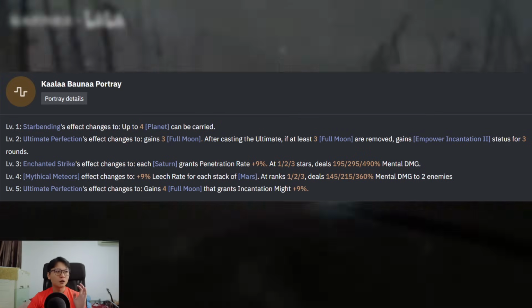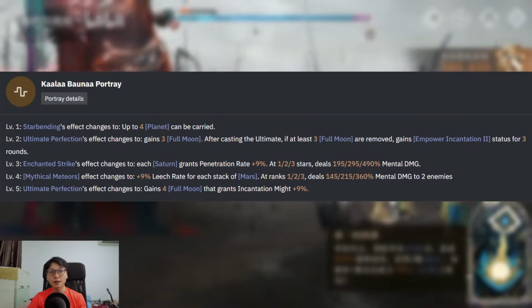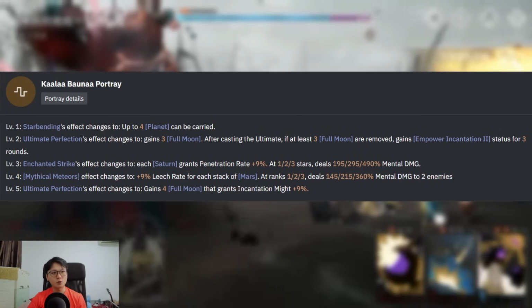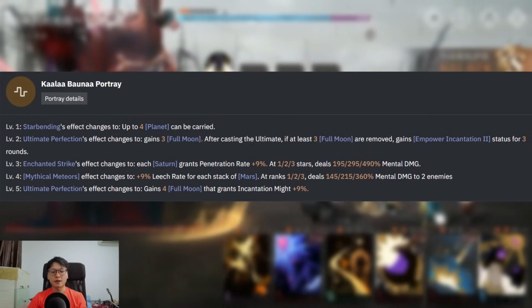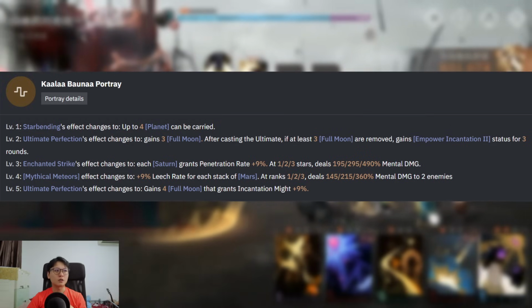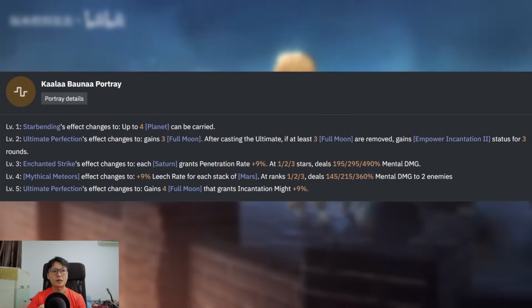For the Portrait 3, it's going to be a straight up increase of the Saturn buffs from 6% to 9%, as well as the multipliers for the Enchanted Strike. For Portrait 4, it now deals with Mythical Meteors, which is the AoE skill, and similarly from 6% to 9% leech rate, as well as upgrading the mental damage for the multipliers of the skill itself. Now lastly, for her P5, it has to deal with her ultimate, and what it does is that instead of having 3 full moons that you gain on Portrait 2, it's now going to be 4 full moons, and also the full moons effect is going to be increased from 6% to 9% Incantation Might.